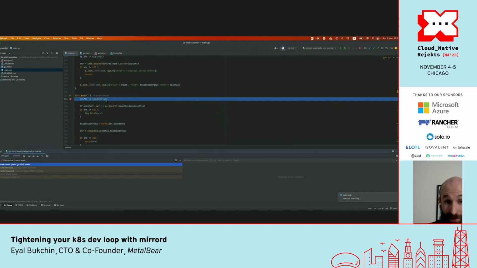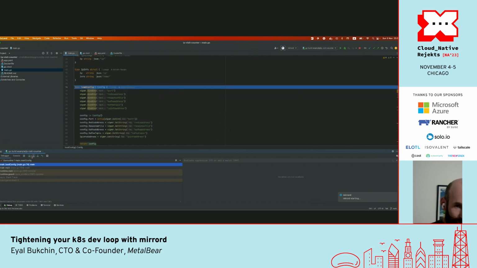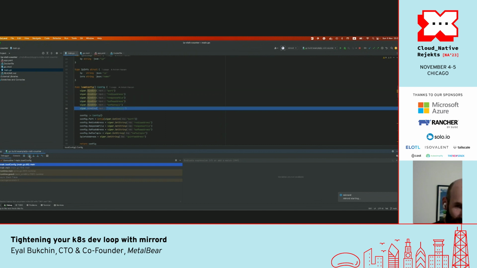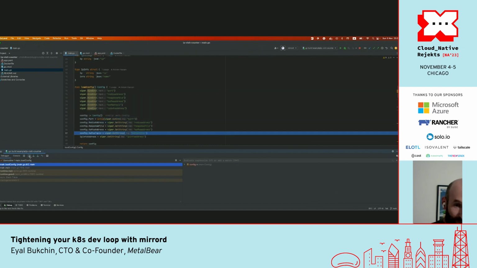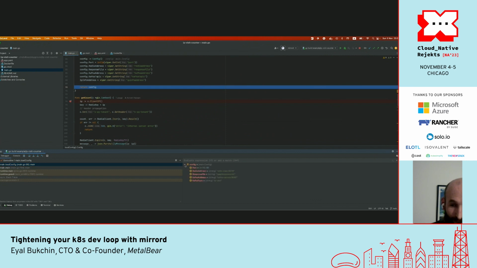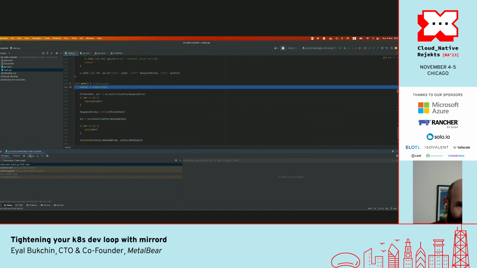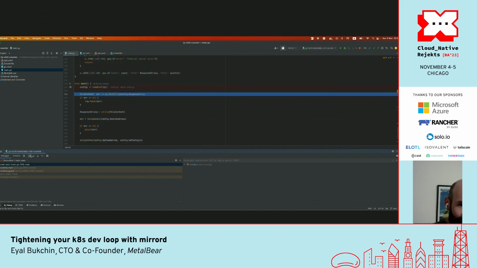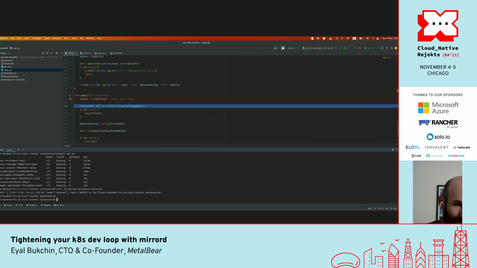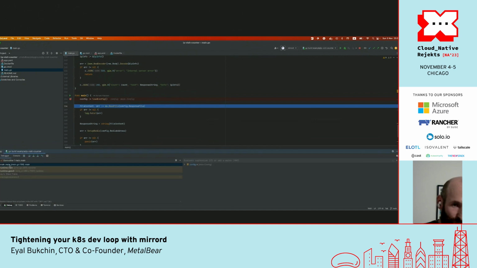So we hit the first line on main, which is load config. And if we step into the config here, you can see that it retrieves some environment variables from the cloud. That's what happens first, and then it tries to read a file from a path that it retrieved from the cloud. This does not exist on my local machine. We step through.